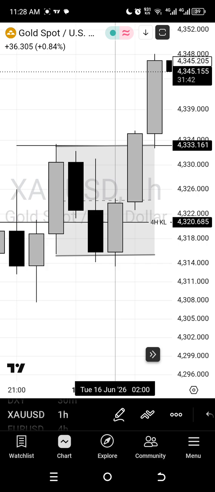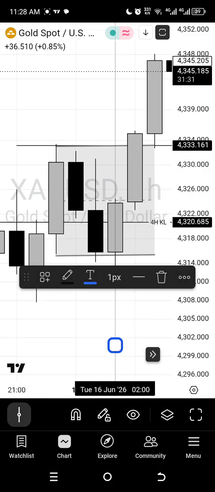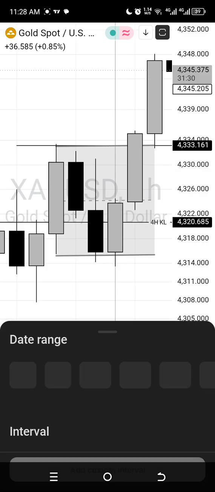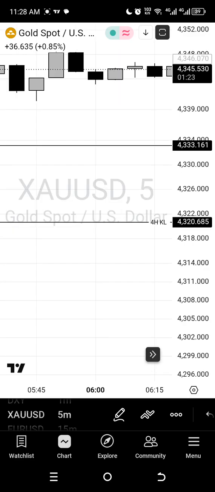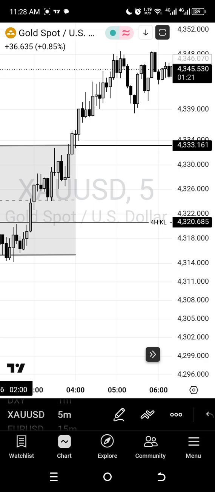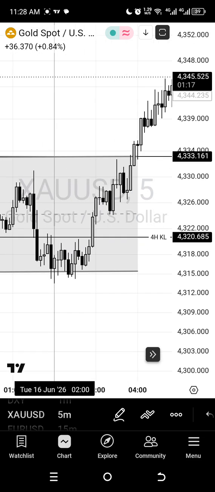But the next step now is to use the 5 minute time frame, since I'm using the 1 hour narrative, right? Okay, this particular candle was around 2 a.m. So I'm going to go to the 5 minute time frame. On the 5 minute time frame, my job is to trade from a model number 1. So the first step is to identify the model number 1. Once the model number 1 is identified, we now trade from the model number 1.